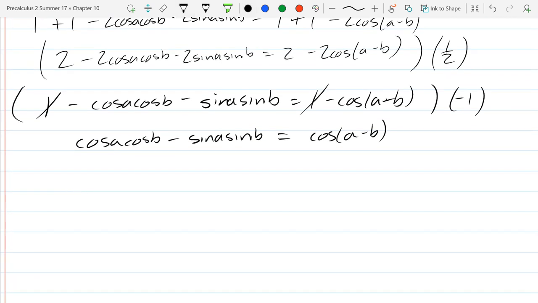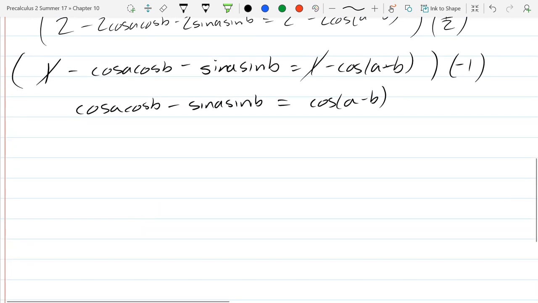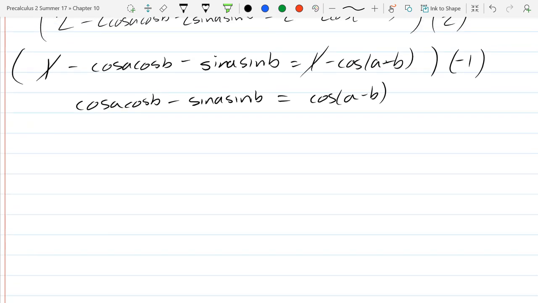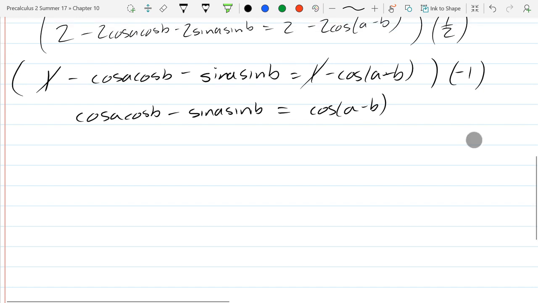I'm going to swap the two sides here when we write the final version down, but this is the first identity on your cheat sheet or your formula page that we ran across in the class. So there's plenty more complicated ones, and all the tricky ones for this chapter will all be on your formula page. So you won't be required to memorize these. You will be required to know they exist and to be able to use them by reading right off your formula page.